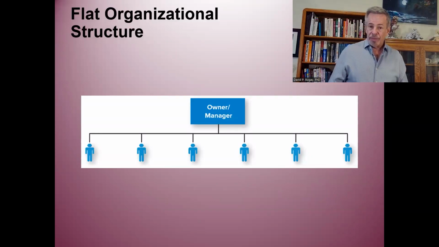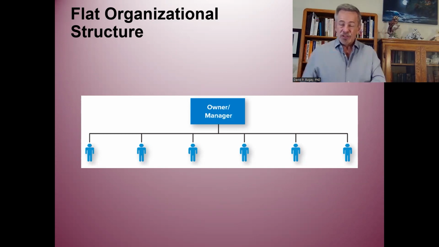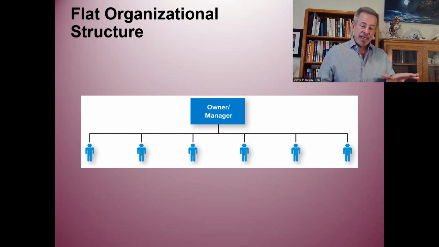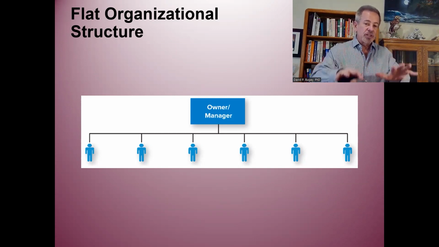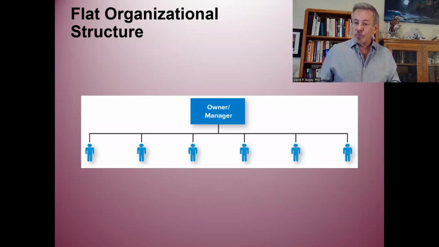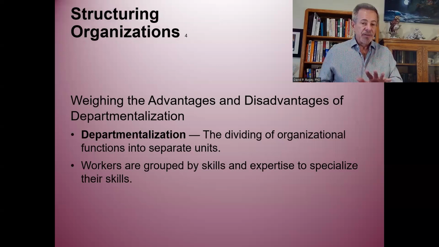So here is a flat structure. You might have an owner manager running everybody, and everybody coming to the owner manager in the process. If you're going to have this flat structure, a lot of training, and a lot of making certain you know what the expectation is involved. That owner manager better chirp, chirp, chirp quite a bit to make certain there's good, solid two-way communication happening in an organization, and the expectations and the training is there as well. So you can do it, but be careful on it.